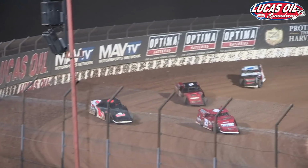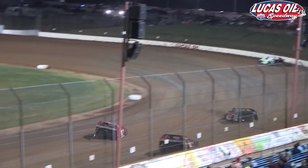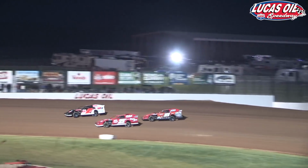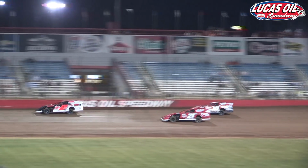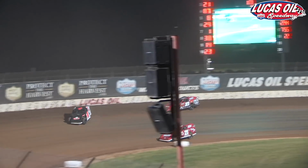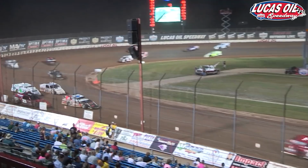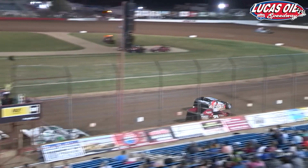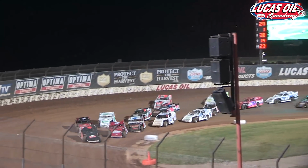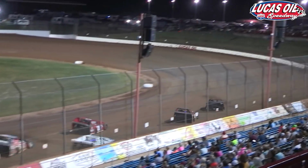All of the work that was done during intermission, the track still extremely racy. As you see a little bit of debris there on the exit of turn 4. Still no worse for the wear as it's been battered around. Your chase for the lead has Domer in front, followed by the pair of 21s with Wolf and Middaugh. Fuqua there as well as he battles off the bottom of the track to try and pull back up in front of Button Buck. Does he have another good run in him here tonight? We'll see. Plenty of good cars in front of him and all over the racetrack.